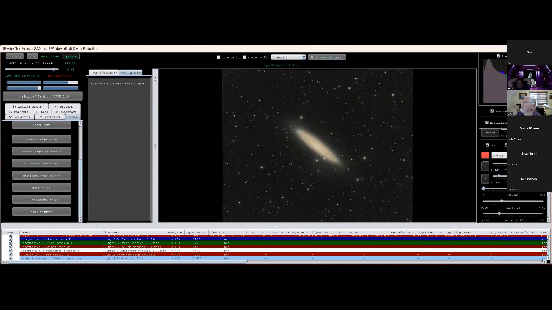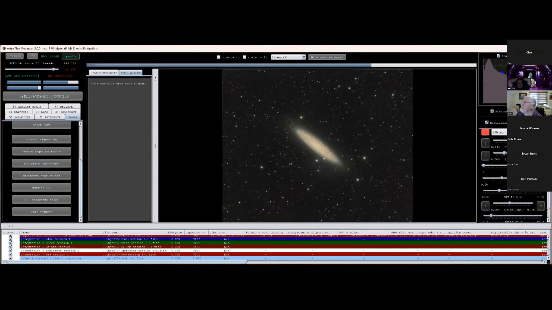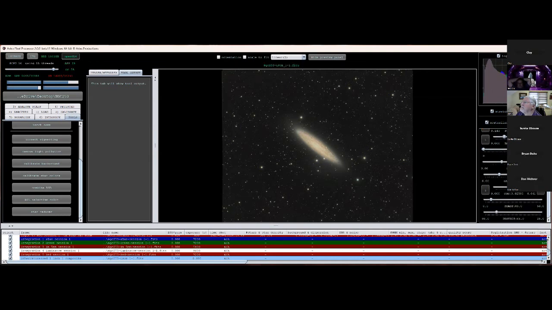Sometimes I'll mess with this just a little. I'll tweak it with this just a little bit. Other than that, my last step is to take it right over here into Lightroom, and right here in Lightroom, I'll do some highlights, maybe take some whites down, add a little clarity, some vibrance.